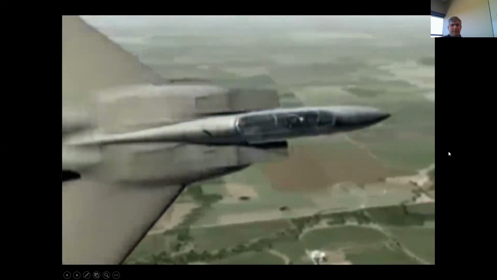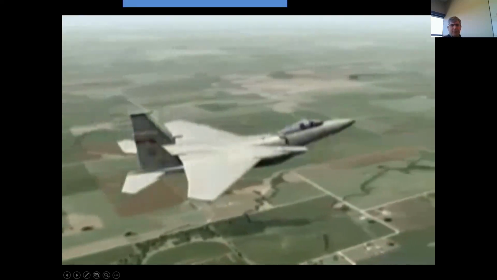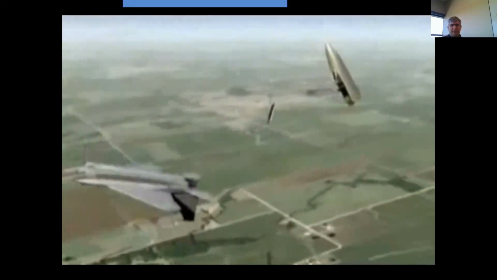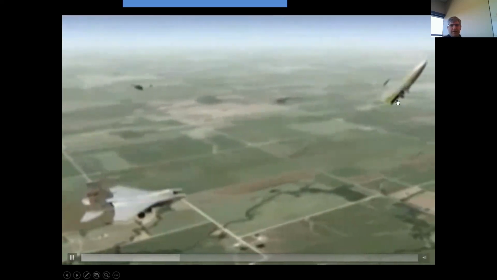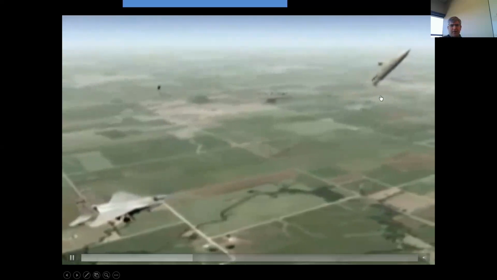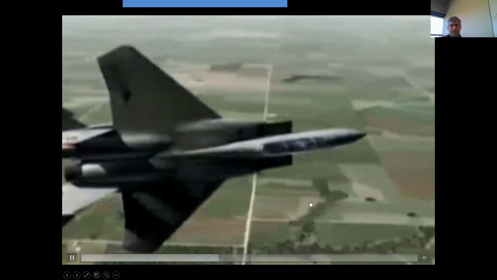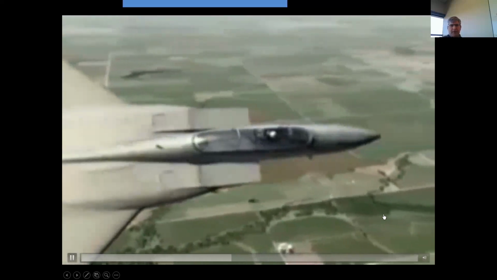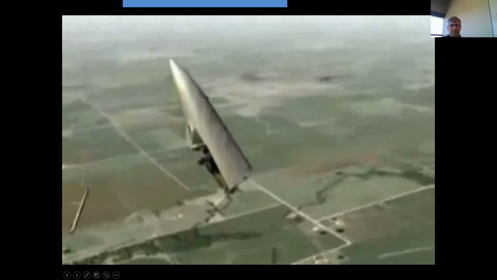What we see here is the animation. The pilot basically leveled out after a turn, and the plane separated in two. In both cases, actually, the pilots were able to eject. That was the ejection seat in the simulation going. And we can see here, it's just normal flight operations, and the aircraft broke in two.